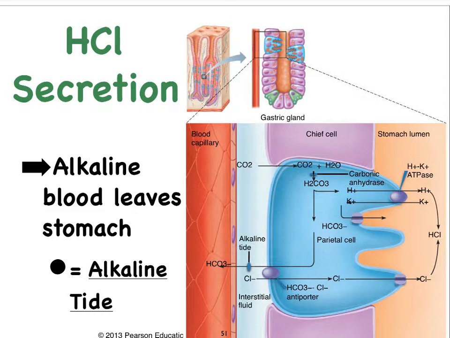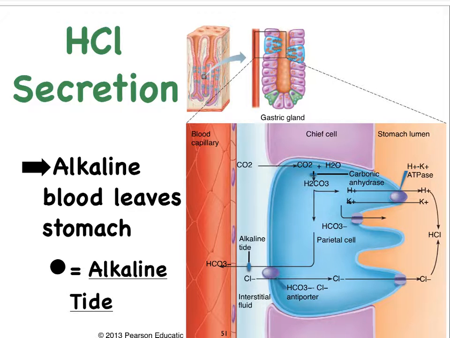But so where does the chloride come from? Well, recall from the respiratory system that our bicarbonate ions can actually trade places with chloride ions, and that's exactly what we see happening across the wall of our parietal cell, the wall that faces our capillary. So the capillary now takes away bicarbonate ions, while our parietal cell now allows for the transfer of chloride into the lumen. The hydrogen from the hydrogen potassium ATPase pump and the chloride are going to combine to form hydrochloric acid. By the way, this is again a figure I borrowed from one of the Pearson textbooks, so thank you to the Pearson Publishing Company.